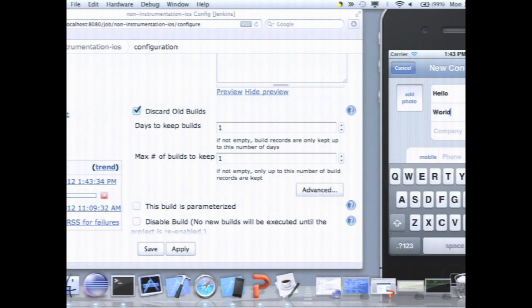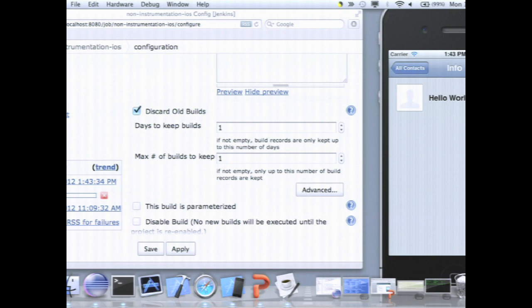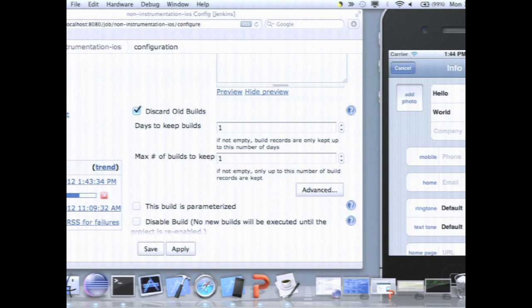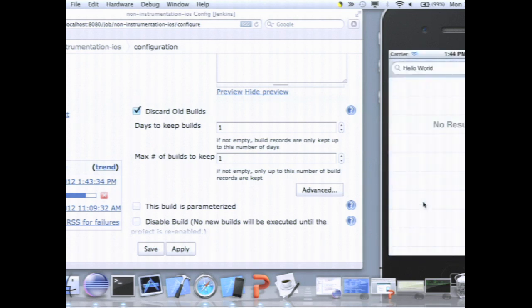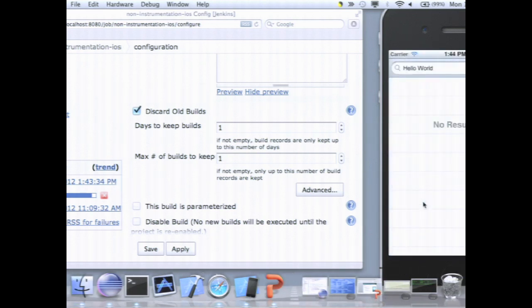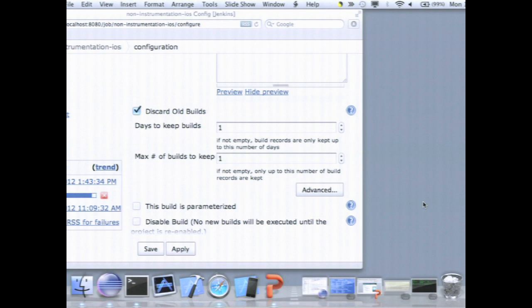So you will add a contact, find a contact, and delete the contact. And this is using Sikuli and Mouette. It's the same test, the same user data, Hello World. And that's it. And it runs really fast in iOS.